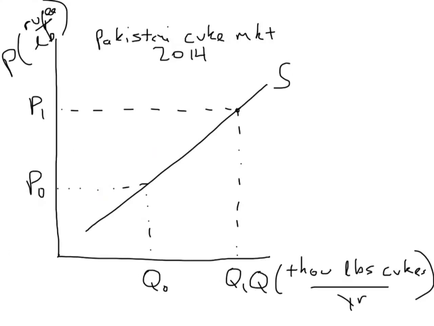All right, so I've drawn a single supply curve, and we're going to keep our focus on the Pakistani cucumber market. And what I've got shown right now is this reminder that we have this upward sloping supply. If price is initially low and quantity supplied is fairly low, but price rises from P0 to P1, we see that quantity will increase from Q0 to Q1. So that change and the resulting movement in quantity supplied is called a change in quantity supplied. That's a movement along the supply curve.